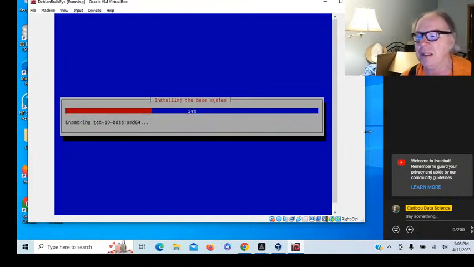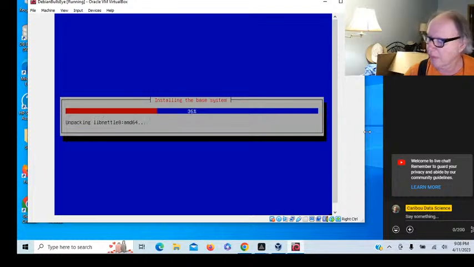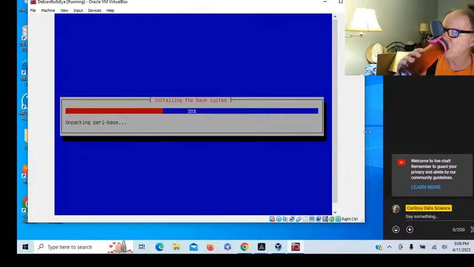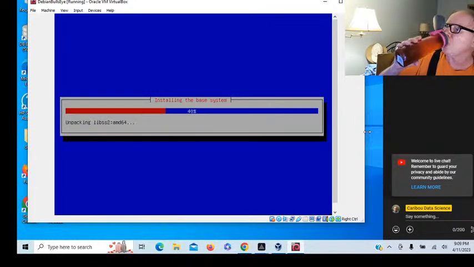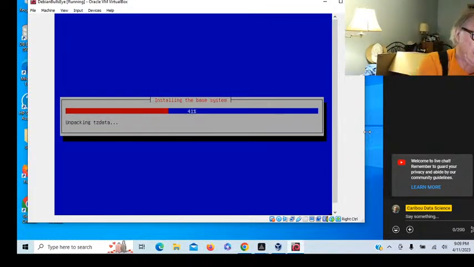Okay, Linux Mint, and that was okay. Then I thought, what the heck? Let's just do a Debian install. I like Debian a little better. It seems to have more of the packages I want to install already there.